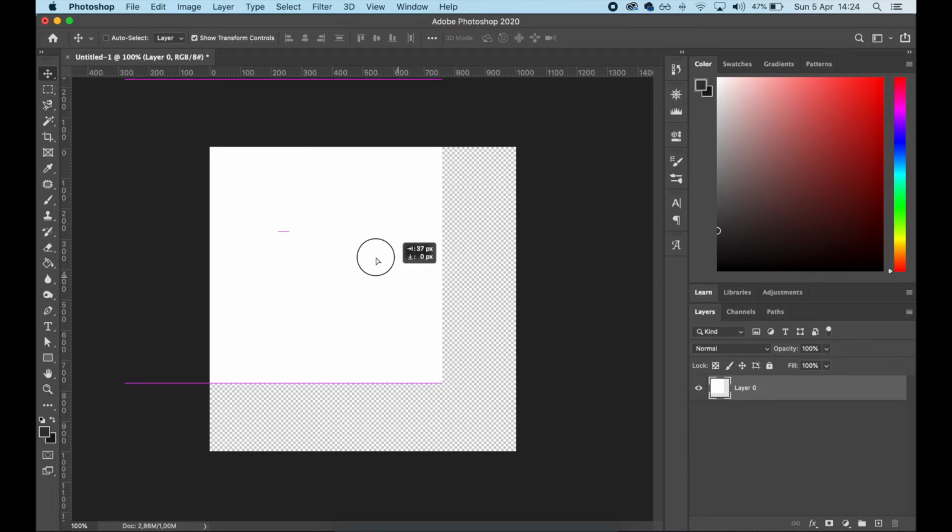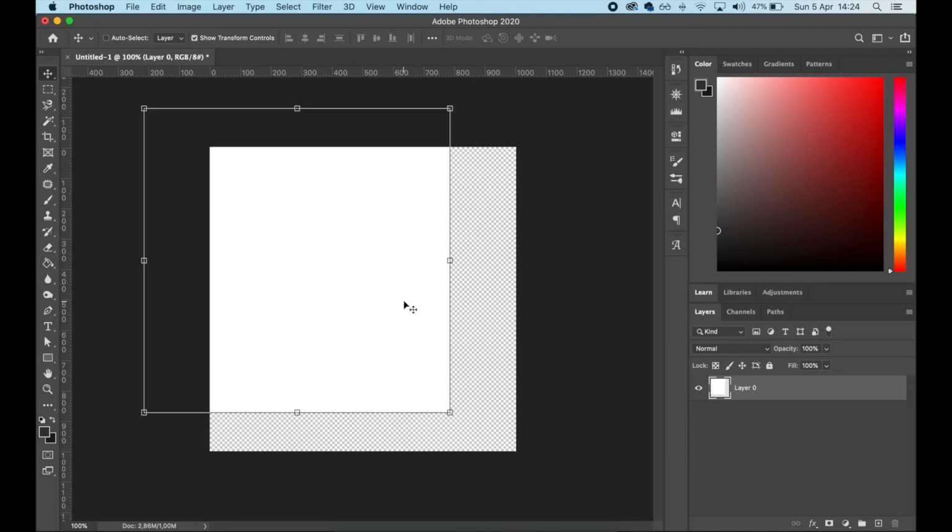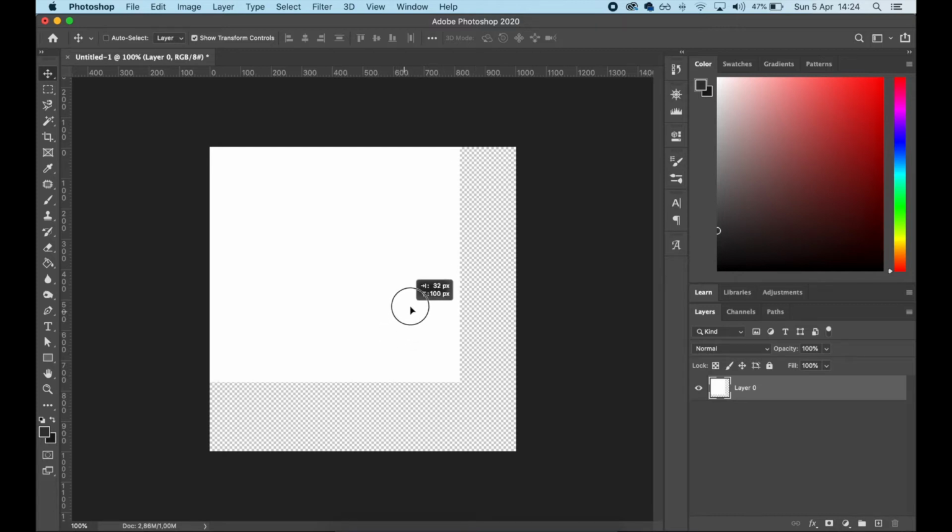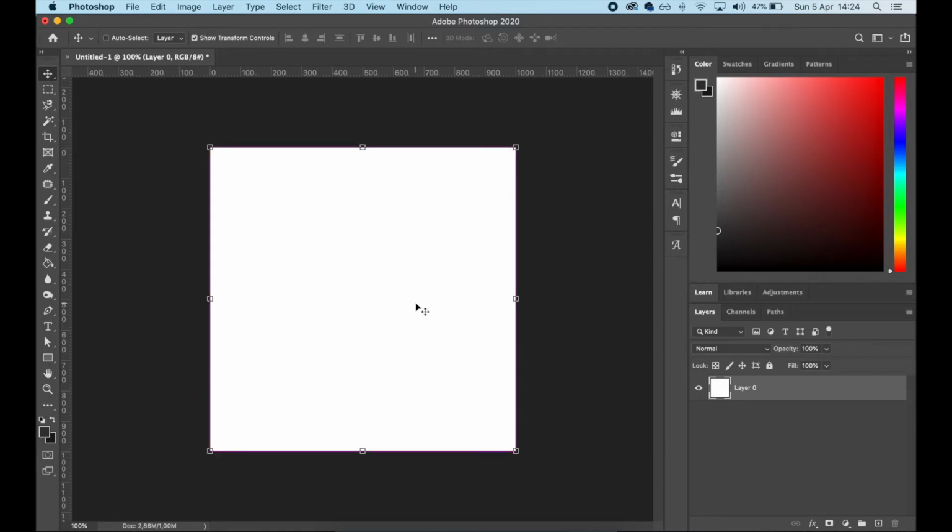The way layers work is that they stack on top of each other and anything that's on the top is the first visible thing. Like I said before, Photoshop layers are like sheets of stacked glass. You can see through transparent areas of a layer to the layers below. Let's quickly undo this action by pressing Command Z and start doing some basic composites to understand better how they stack up to each other.